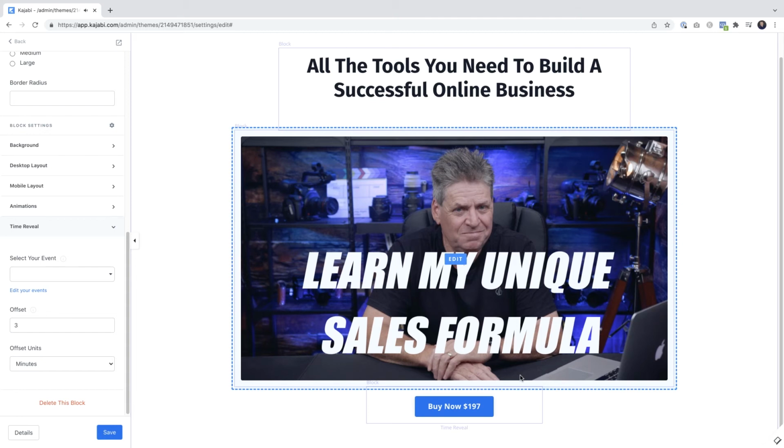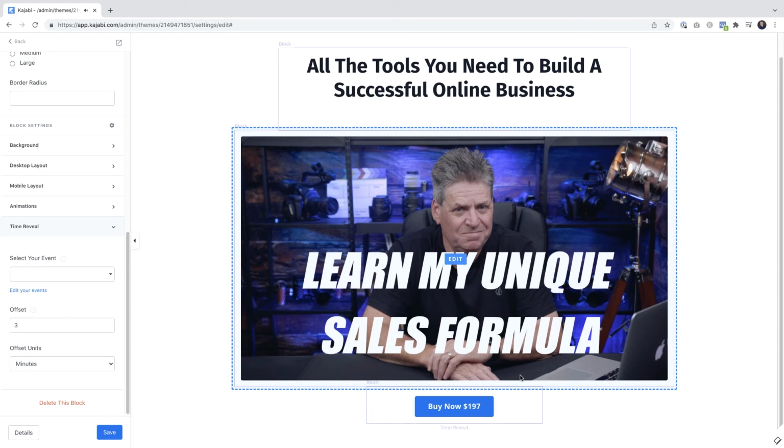Now, Kajabi does have a built-in two-step opt-in feature, but the problem with it is to make it work, you have to have a button to load it. So there's no point in putting a button on this page to fire the two-step opt-in. In other words, the page with the video. We want the email address before they even get to the video page. Otherwise, it's pretty pointless. And Kajabi doesn't give you the option to launch a two-step opt-in page on page load. You have to assign it to an action.